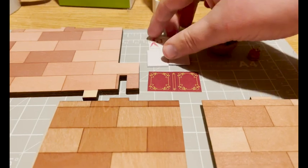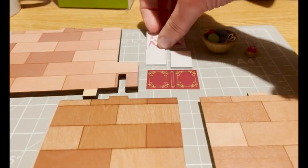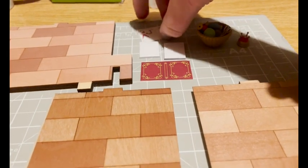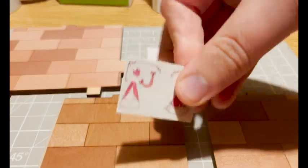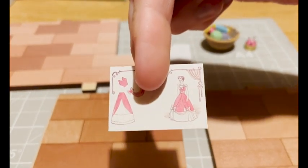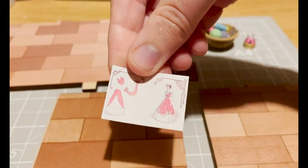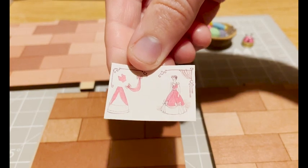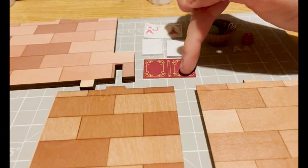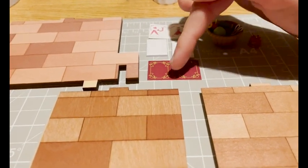But on top of that, we're going to build another item, and it's going to be the book that Cinderella gets the inspiration from. I'm going to slide it that way. To the dress that she originally wears to the ball, which is also the dress that the doll's house has. And as you can see, it's a nice little sewing box and sewing book. Back of it looks really cool, and these, I'm guessing, are the pages.